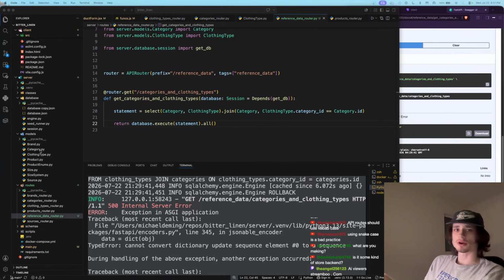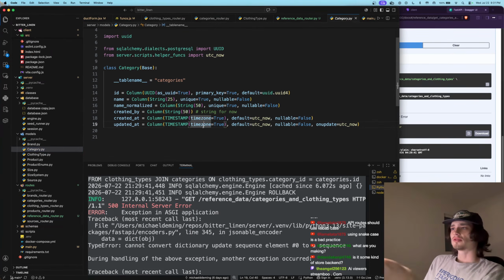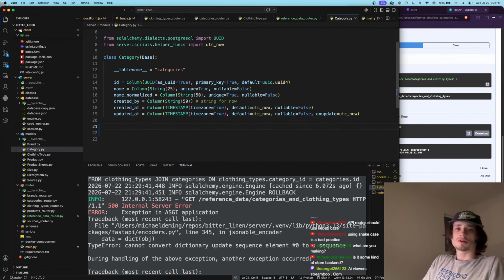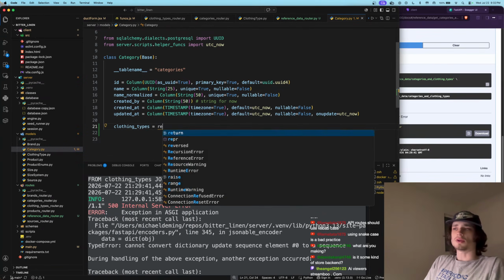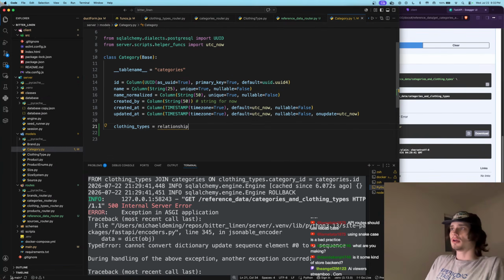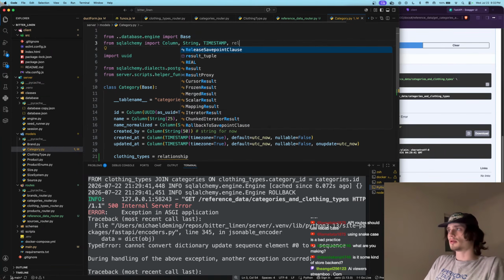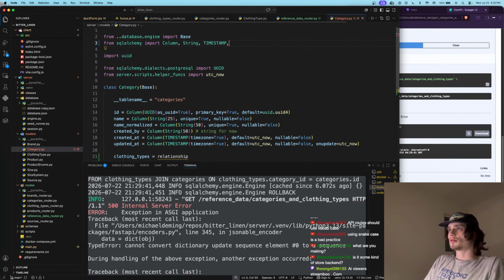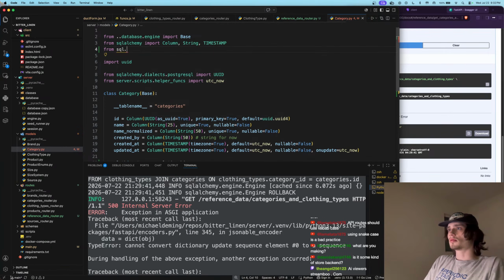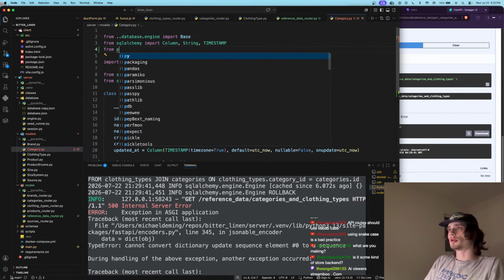So category is going to have a relationship here called clothing types, which is equal to a relationship. And this is going to be from, I'm guessing, SQLAlchemy. Oh, from, yeah.